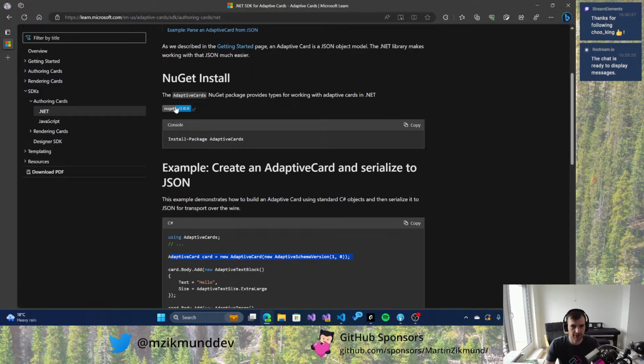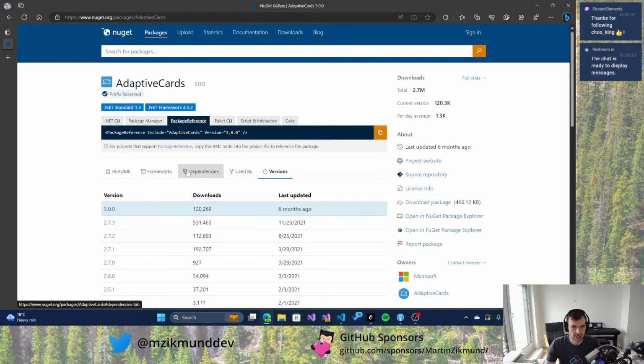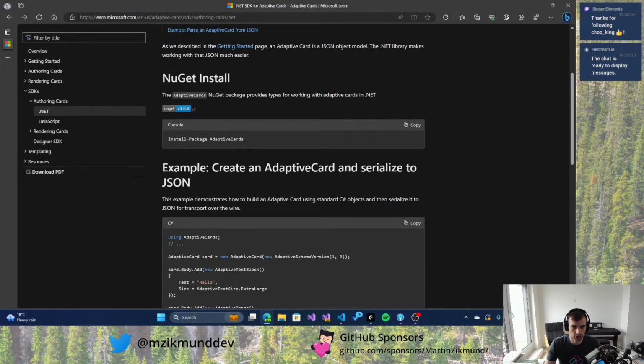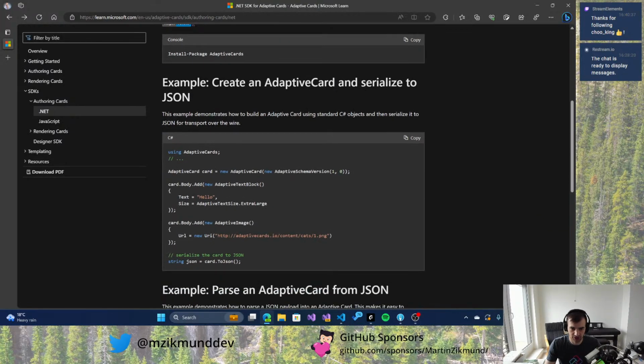And this NuGet, I think, this adaptive cards NuGet doesn't have any dependencies except for the basic ones that you have available in any framework. So technically this adaptive cards package is something that you can use in Uno Platform already. That's quite easy, and you can use all those classes like creating adaptive cards, serializing them, and getting the JSON schema, JSON format for that adaptive card. So that part is done for us, and we don't have to do anything else to achieve it. So that's great.